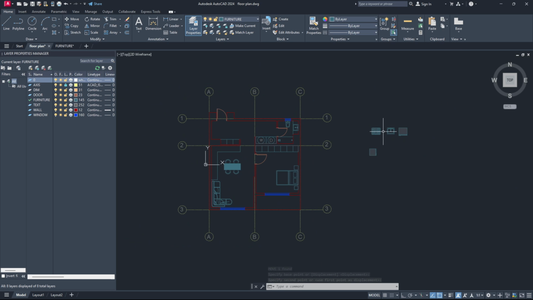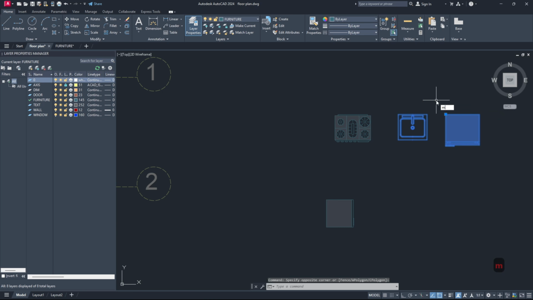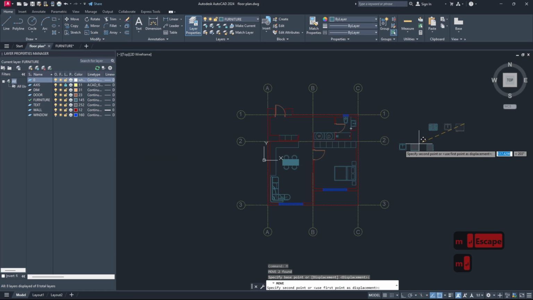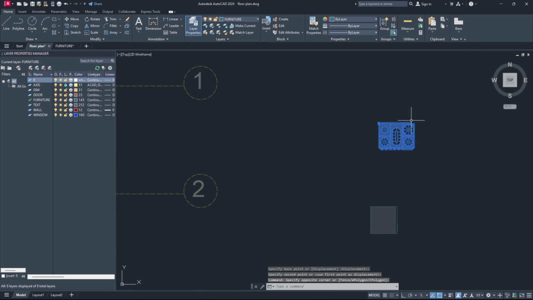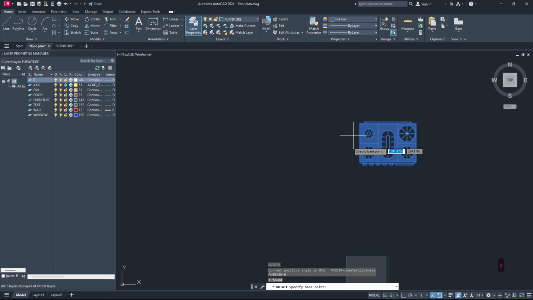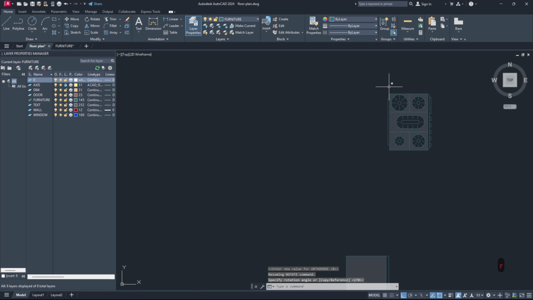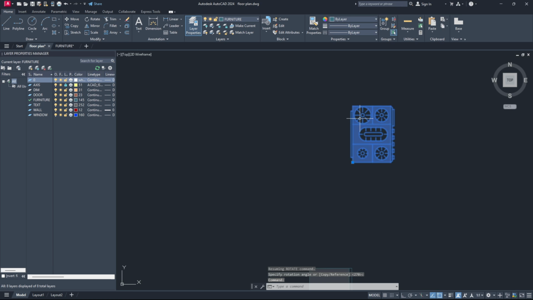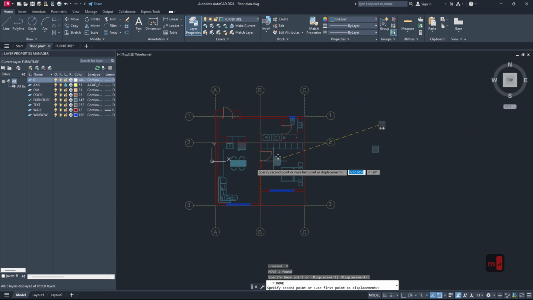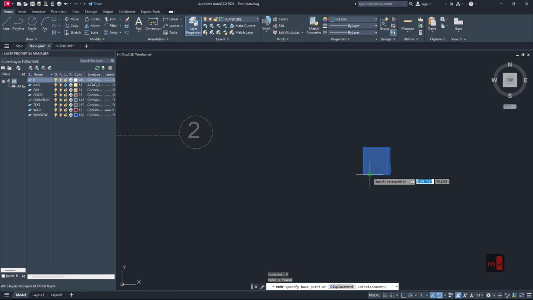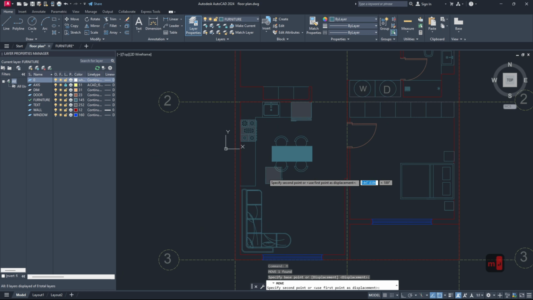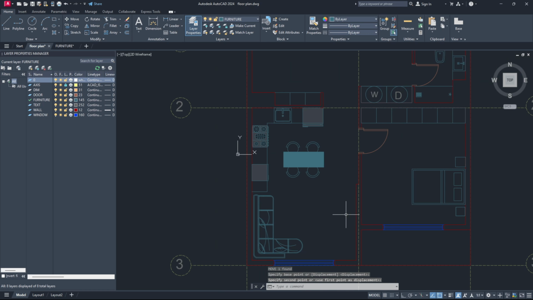Now let's set up the furniture, mainly for our kitchen. Select these two, M for move, enter. Specify a base point. Great. And now also for our oven. I don't know exactly what you call this one in English. Maybe you could drop it in the comments and tell me what you call this one. This is what we cook on. I forgot that. I'm sorry. So M for move and bring this one here. And lastly, our fridge. So what remains for our furniture would be drawing our TVs.